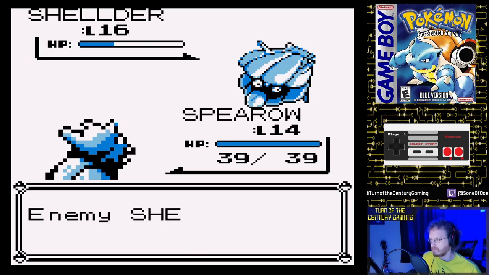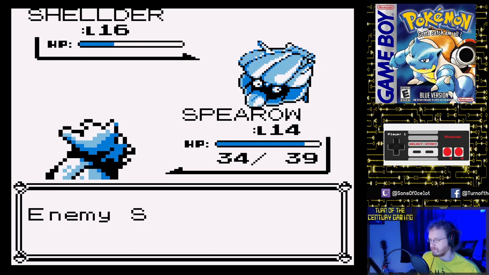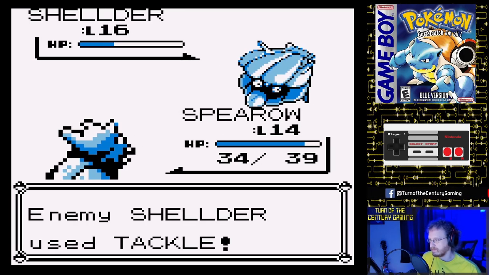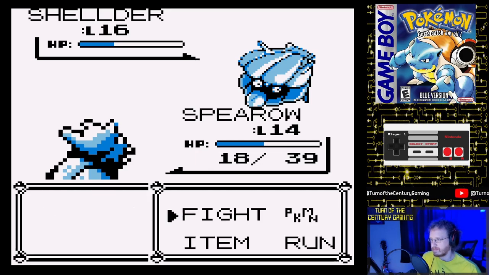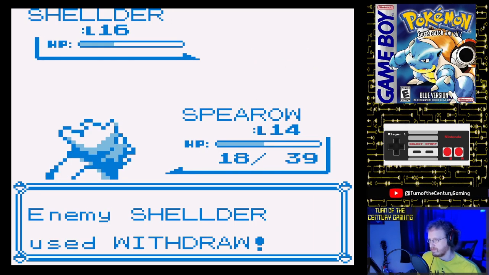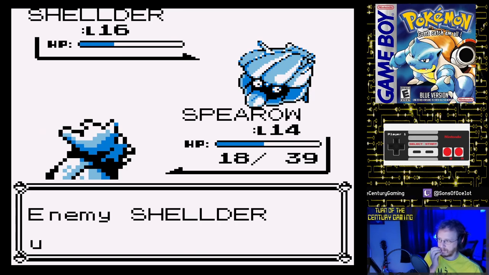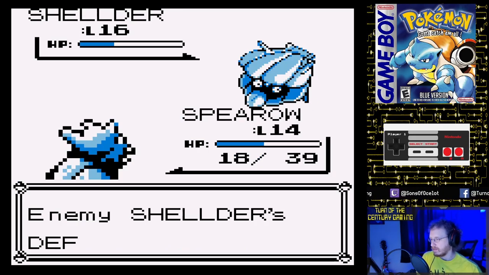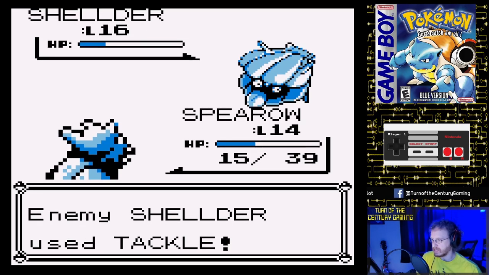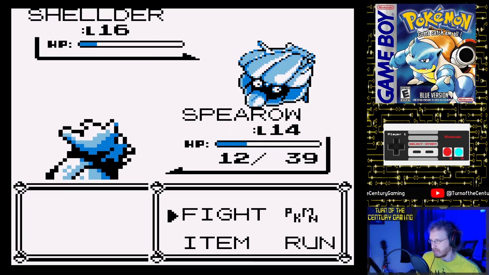That's 2. That's 3. That's 4. Crit hit. It's 5. And that's 6. That should be the last time that that can happen. So, let's go ahead and take it out at this point. Now, its defense is up because it got a couple of Withdraws in there while we were doing that. So it's going to take a little bit to knock it out, but that's okay.